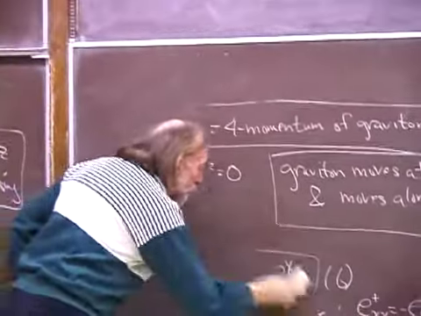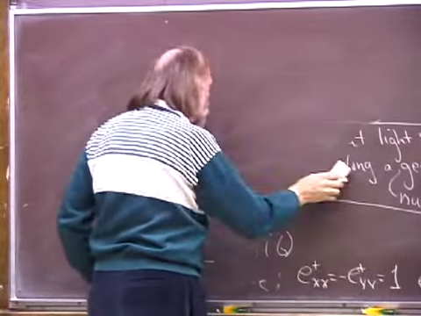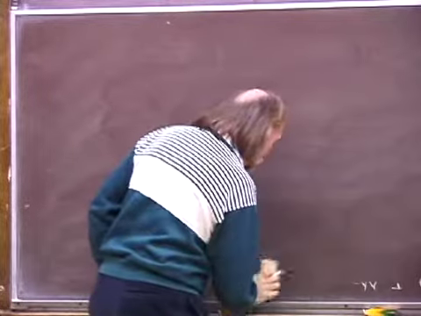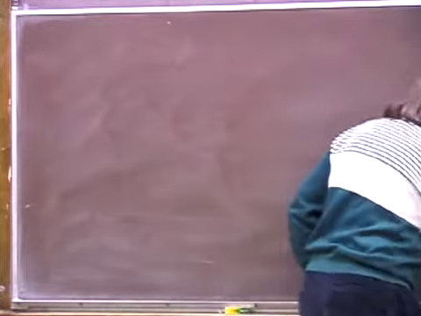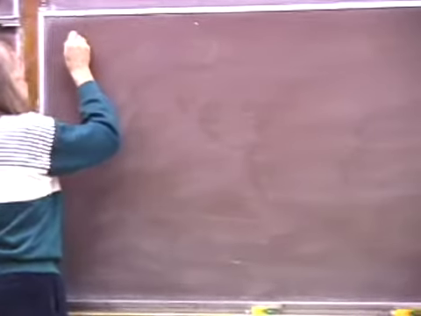And I want to begin with some simple arguments about the nature of energy and momentum of gravitational waves that tell us immediately that there's something a little bit subtle about this. So let's just ask dimensionally, what would we expect would be the formula for the gravitational wave energy density?